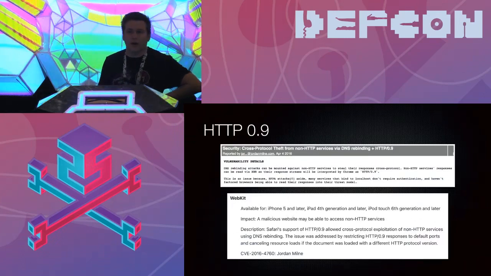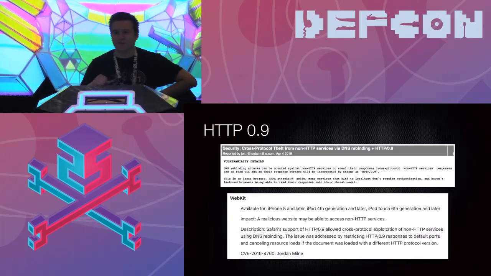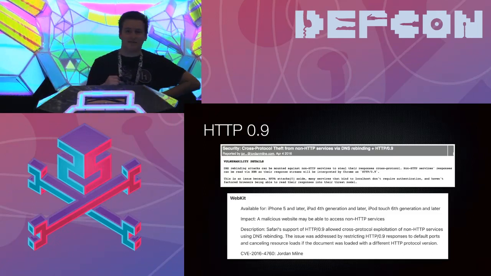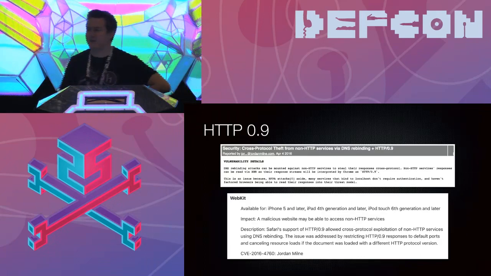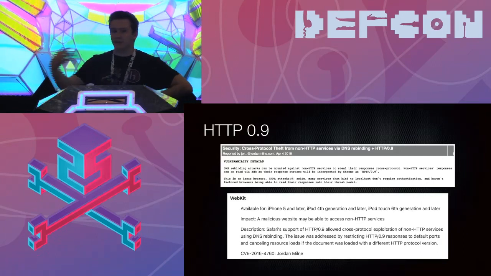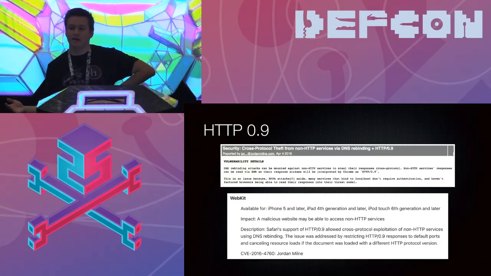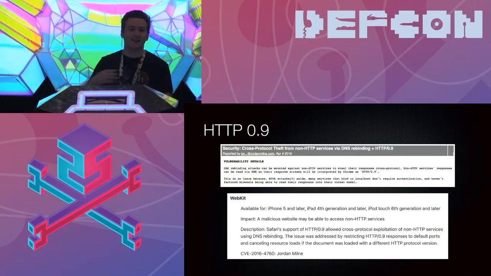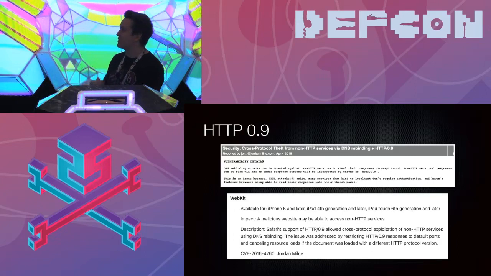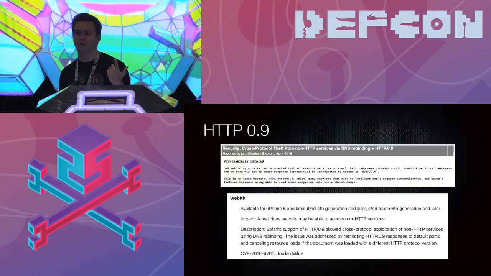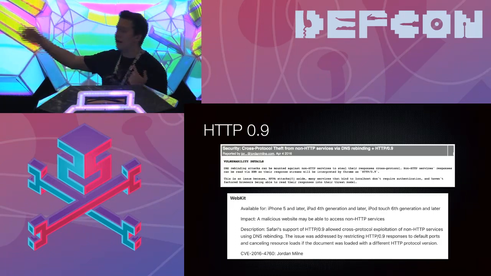So, for example, there's this wonderful feature called HTTP 0.9. For those of you that aren't aware, HTTP 0.9 is a very lenient parsing of HTTP. The way that works is, if I send a request and the server doesn't answer back with a full HTTP 200 OK, we still let the request go through, and we continue talking to that server. This can be really, really problematic because you have things like Memcached or Redis that speak line protocols that you can actually attack using this.